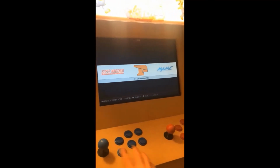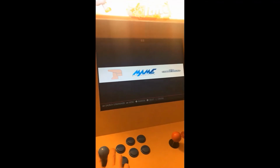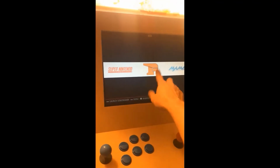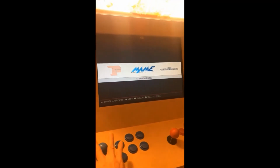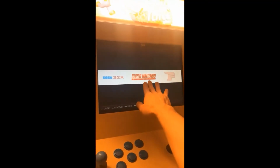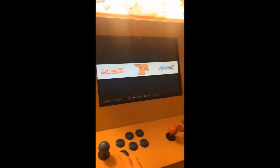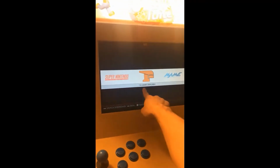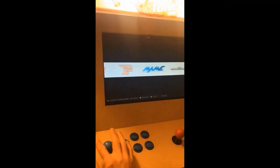So as you can see here, you've got different game systems. This one would be Final Burn Alpha system. And then you have MAME, Arcade, Sega, Nintendo, and a different Sega system, and a different Nintendo system, and back to Final Burn Alpha. And underneath it here, you can see also how many games is available for that system.